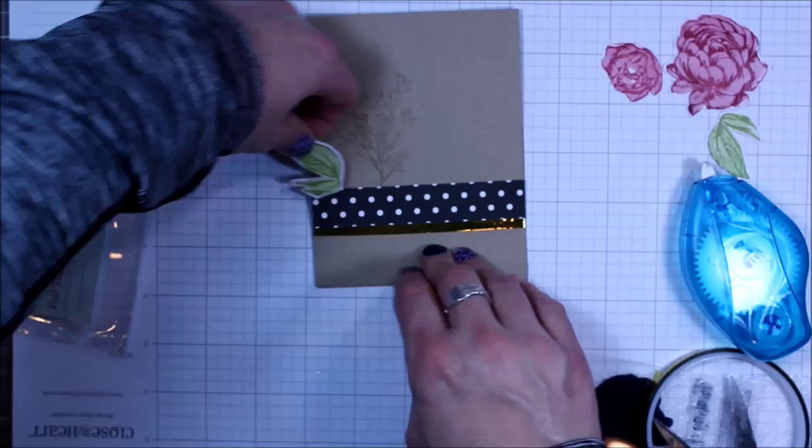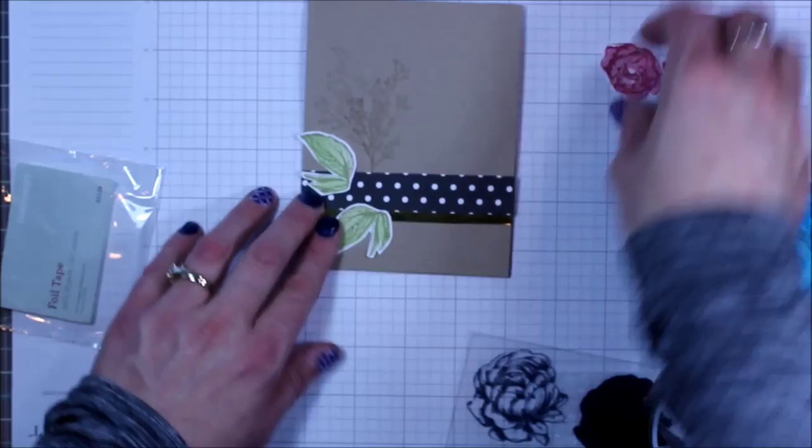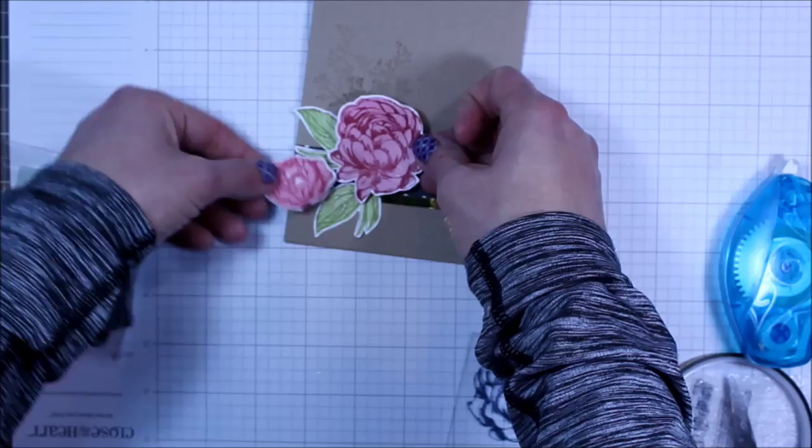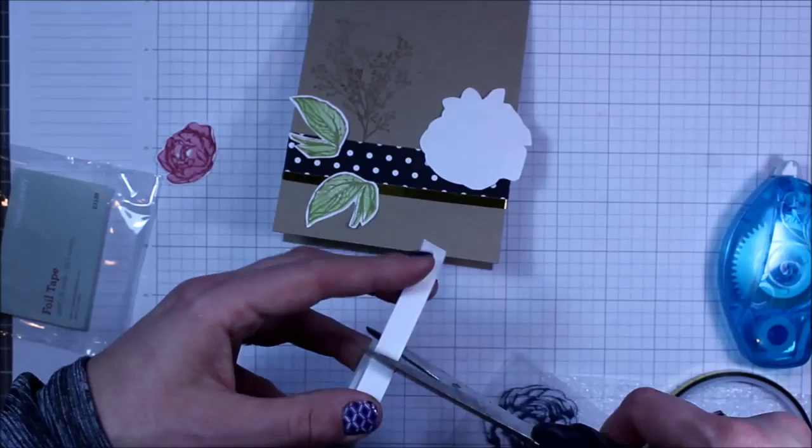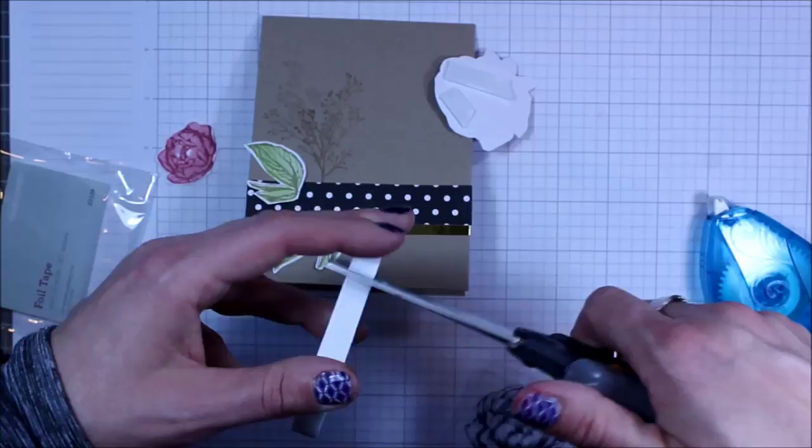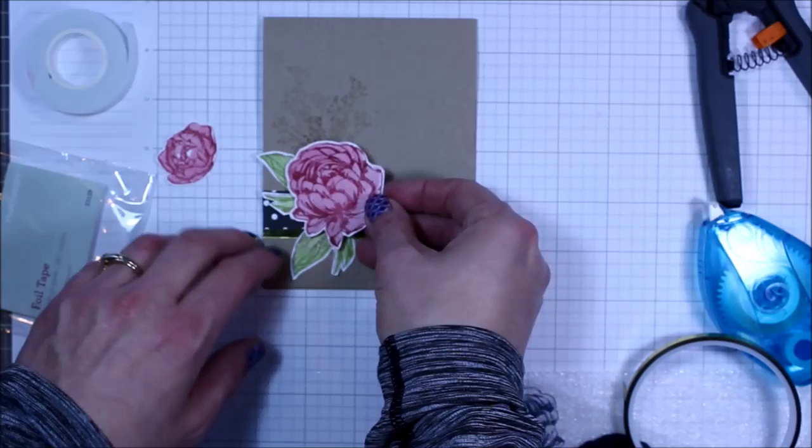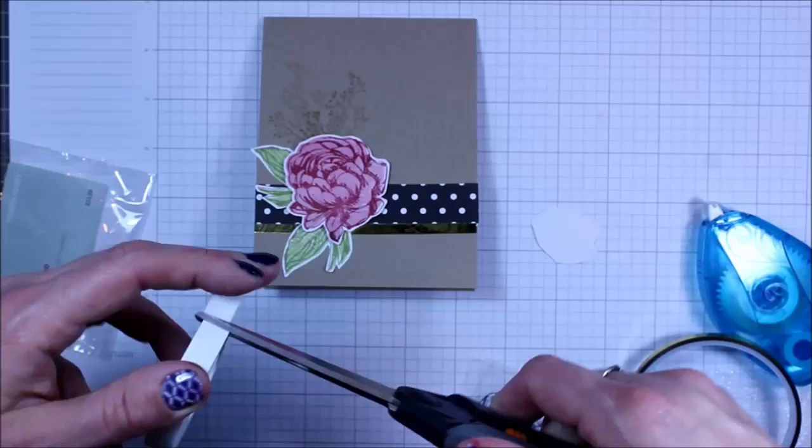I'll use these other scissors to cut this, and then I can add this. I wanted that foil tape to be underneath there. And then just using some adhesive and foam tape, I'm going to adhere this to the front of my card. So this is a very cute little stamp set, perfect for the Valentine's season. Of course, Christmas is over, so now we got to just jump right into the next holiday, right? I know that the stores locally, and probably the ones where you live, already have their Valentine's Day stuff out.